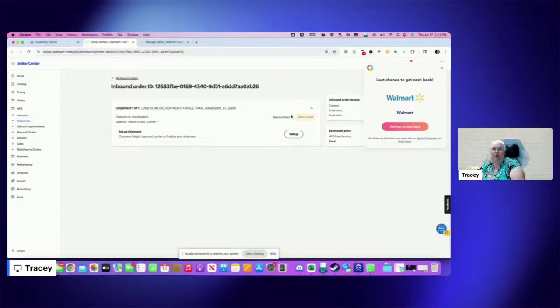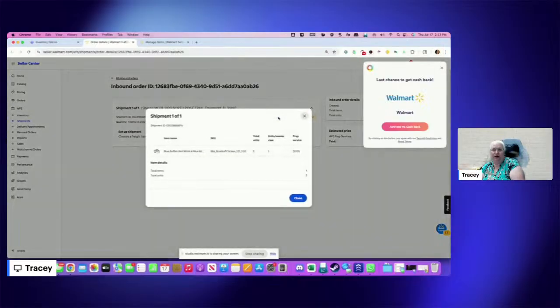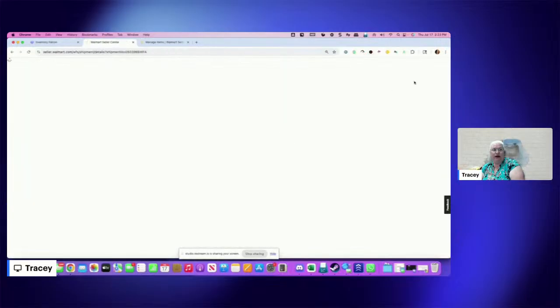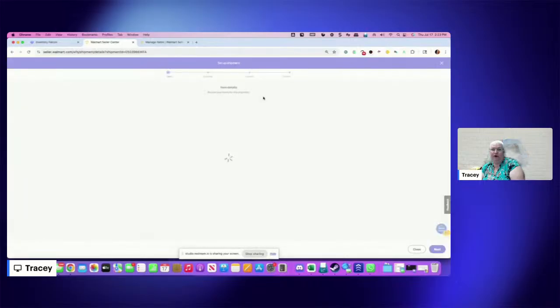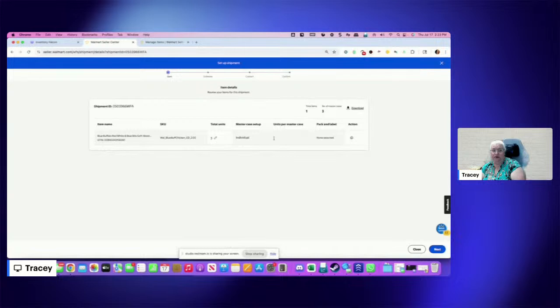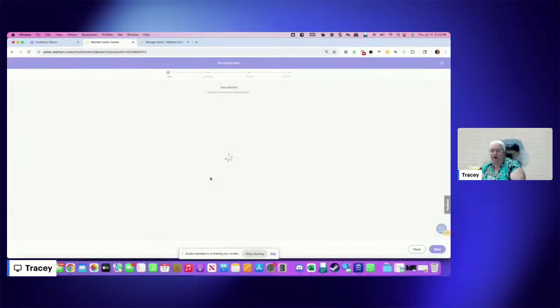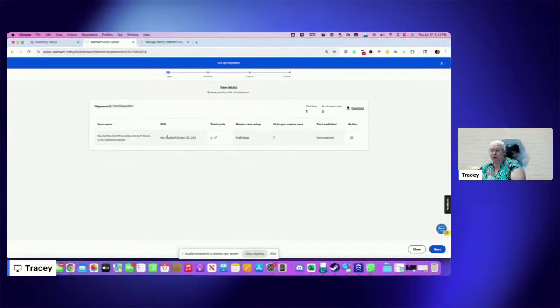So here we have our order. We can look at this view summary that has how many units I'm sending in. If I choose set up here, this is going to be actually sending these items in, but I can edit the units right here. So if I was like, oh, I really had 5, I can change this, but I can only change it by 6 units one way or another. So I can add 6, subtract 6. So I can change the units here if I screwed up or I picked up a few more before I go to the next step of the shipment process.